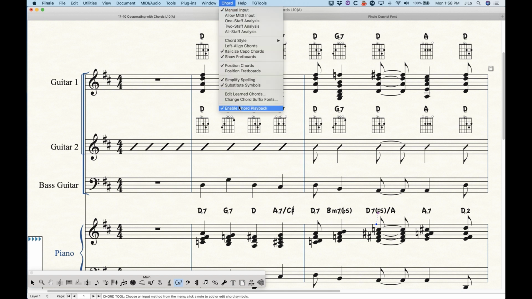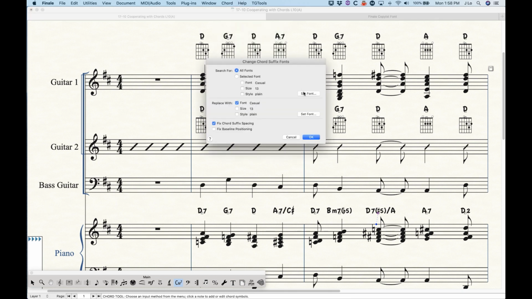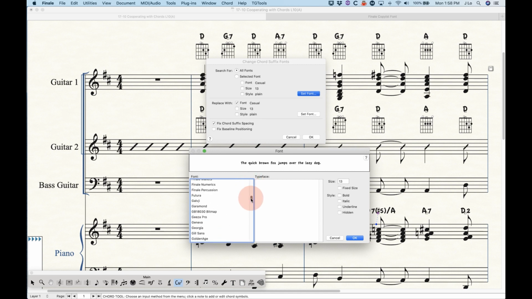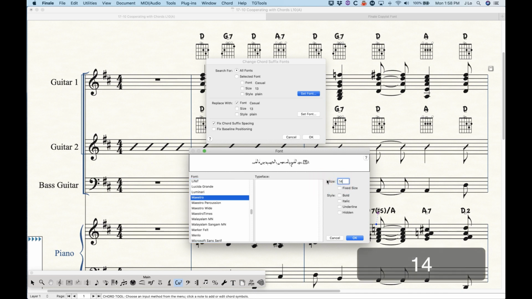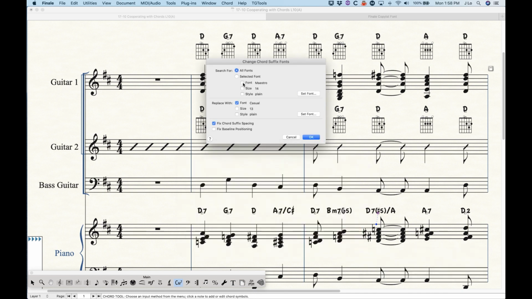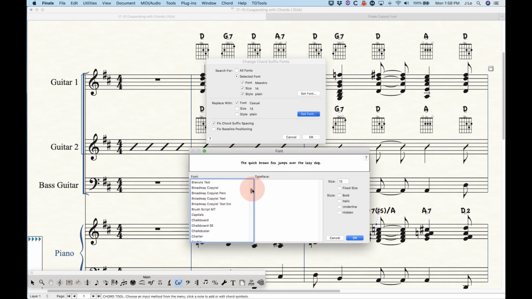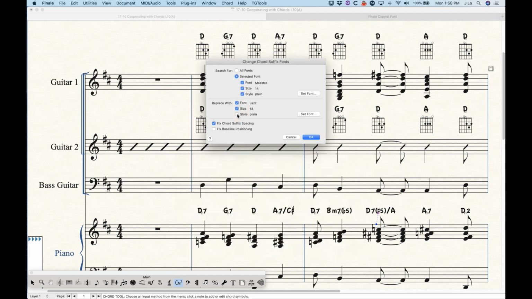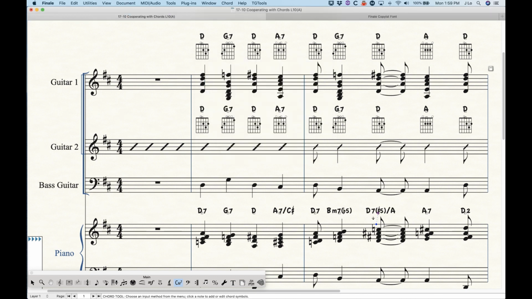So now you got to go through Change Chord Suffix Fonts, and we're going to search for Maestro, somewhere here, Maestro 14 plain. And we're going to replace that with Jazz 13 plain, if I can find it. There it is, Jazz 13. All right, so now we're replacing the other one, the Maestro character. And now my sharp has been converted.